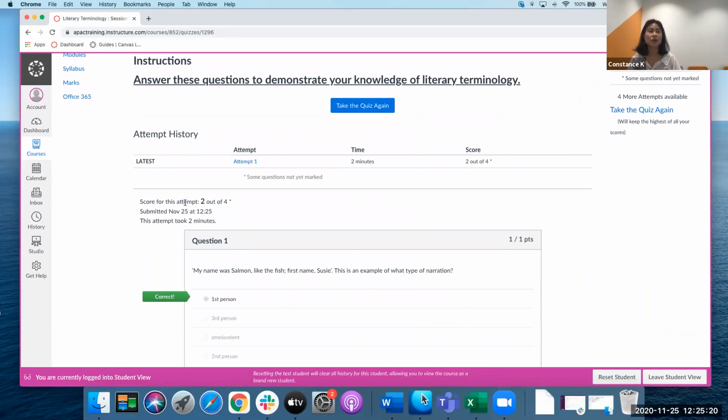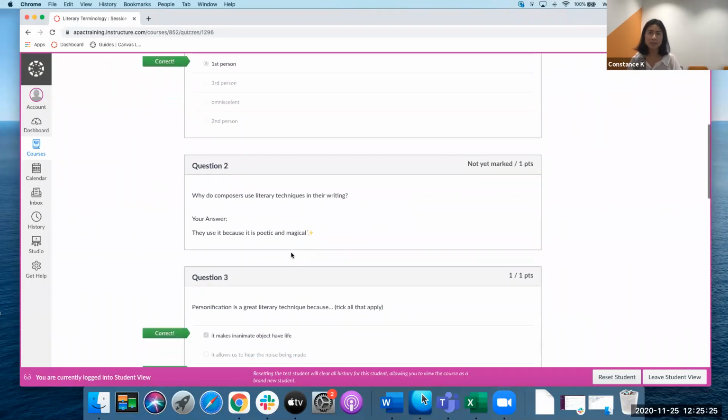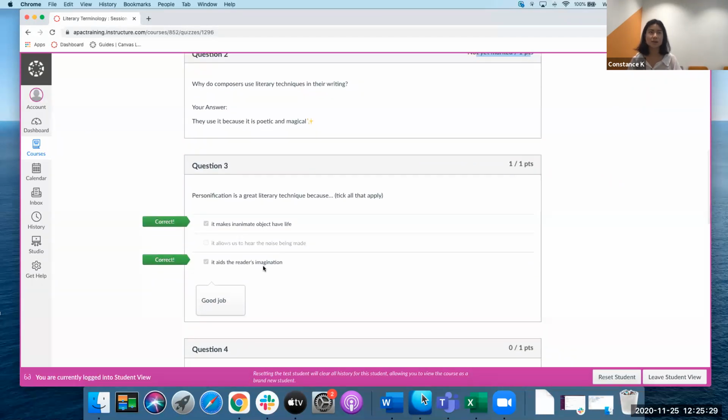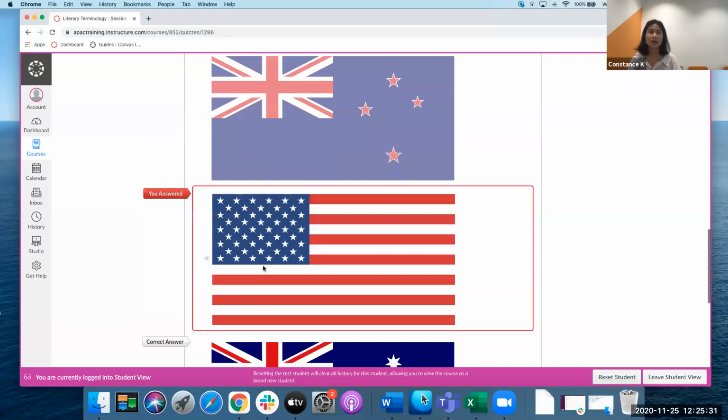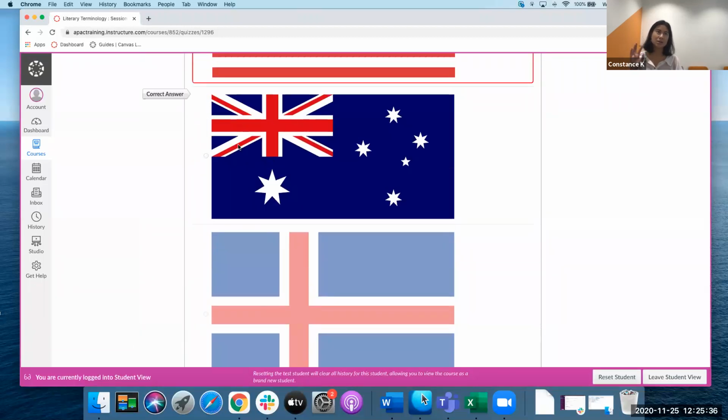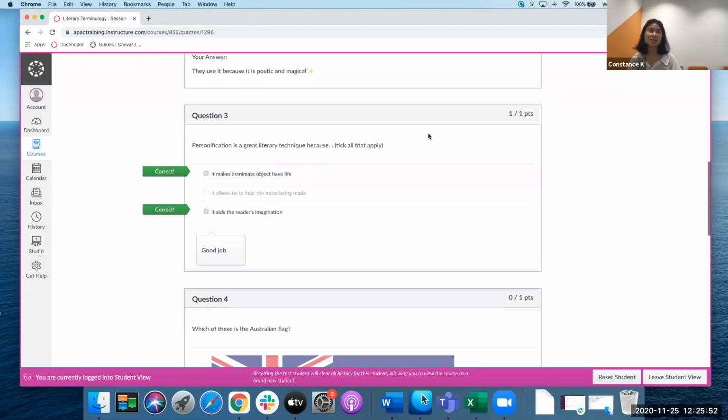Okay, so far I got 2 out of 4, but one of my questions is not yet marked. So this one's okay. This one's not yet marked because it's no autocorrect. That's correct, that's correct. And this one is incorrect. So then it actually tells me the correct answer, because if you think back to 10 minutes ago when I was showing you the settings, you can remove showing the correct answer. I kept this in because that's the default. So this is what the default looks like. If you don't want there to be the correct answer, you untick that option. Yeah. Okay, so that's pretty much it.